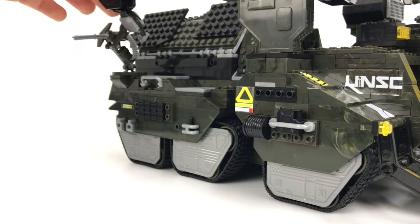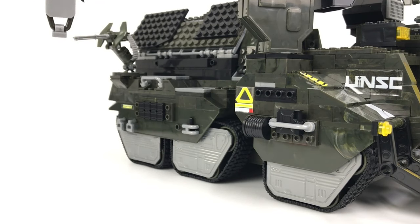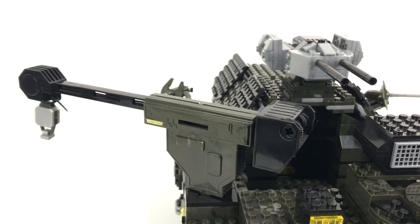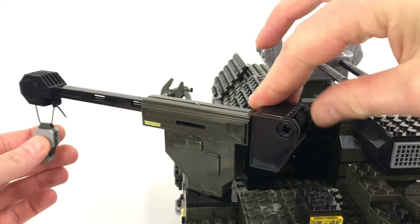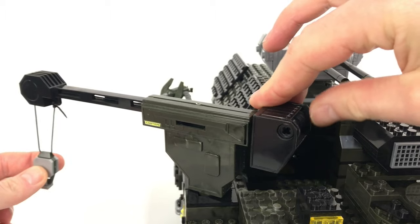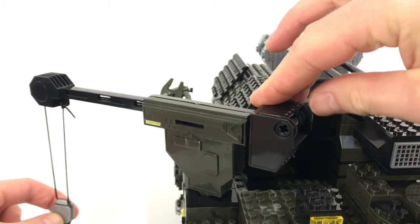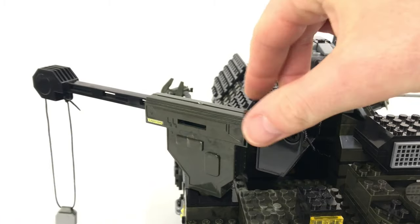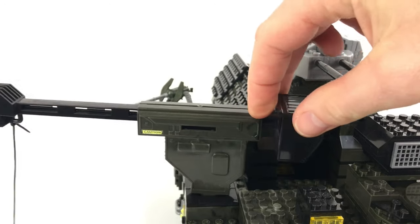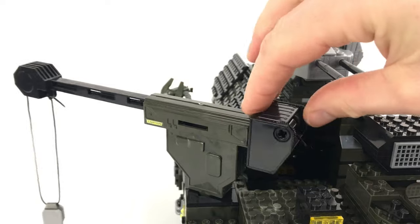But if you read in lore, this crane is designed to carry out maintenance on vehicles whilst in the field. If they needed to pull an engine or something out of a Warthog or change an axle, they can use that to lift the front of the Warthog up and carry that maintenance out whilst in the field. You can see that you simply rotate these little gears at the back and you can pull the main block down, and you can extend or shorten the boom of the crane as well, which is very, very handy.